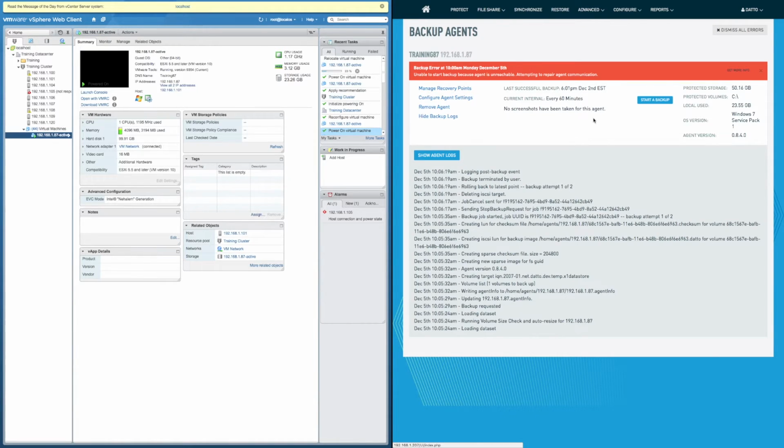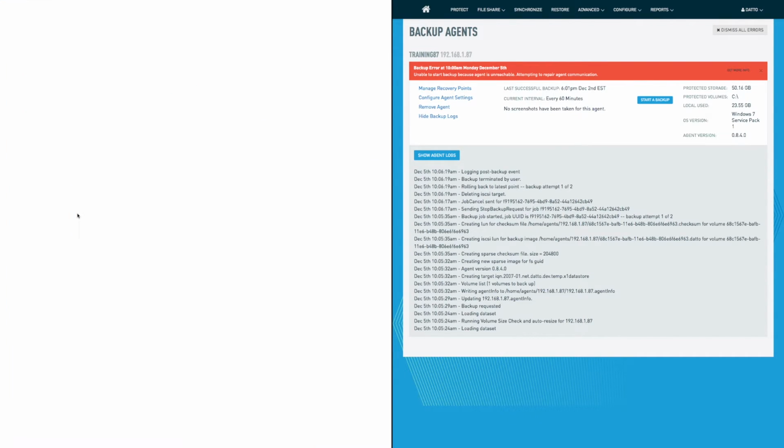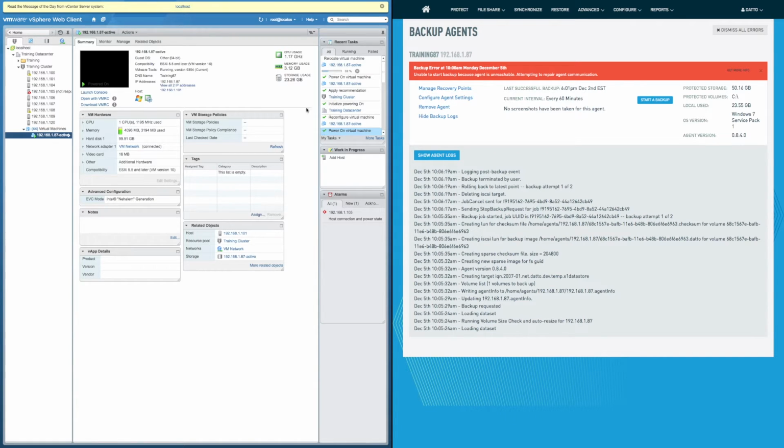While this is running, you usually don't want to run a backup at the same time. You can, but it's not necessarily the best option to do so, because there's a lot of IOPS that are needed to both handle local backup and the storage vMotion. So it'll take some time. Once that's complete, you're back to your original state. You can change your template the way you need and continue running as you had been.